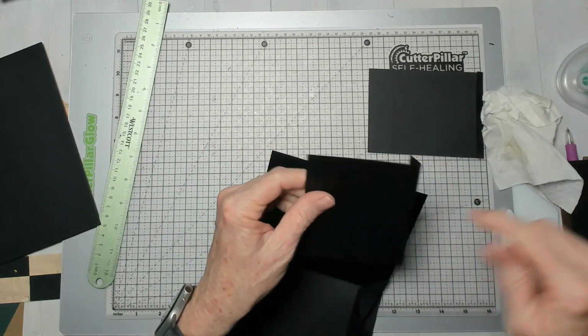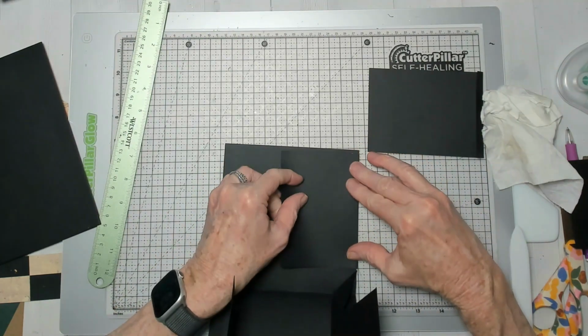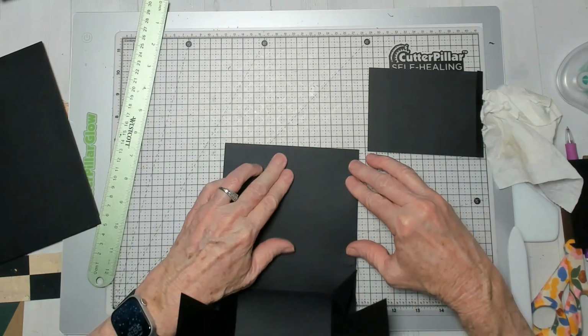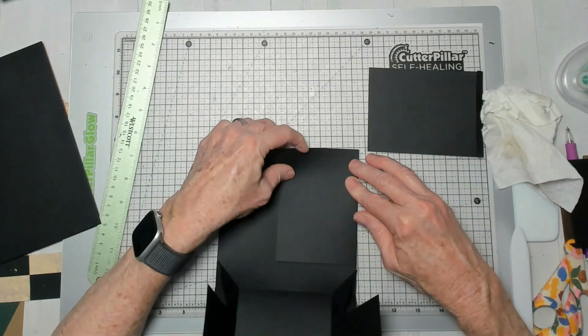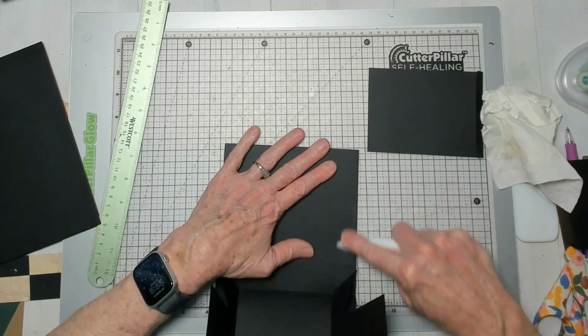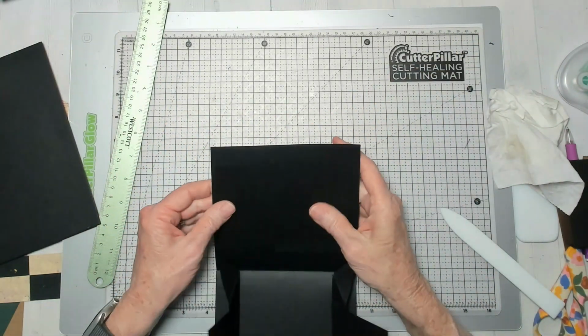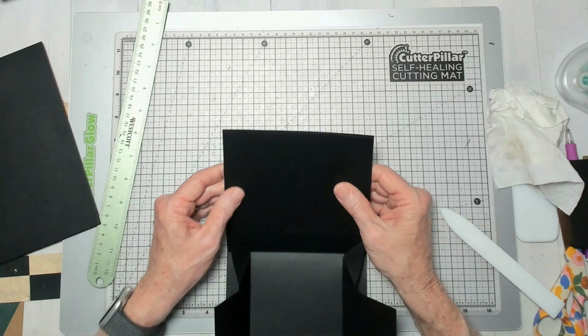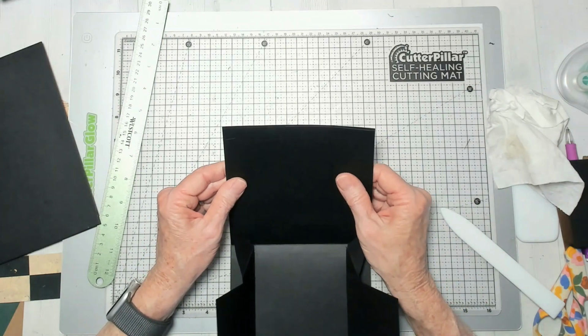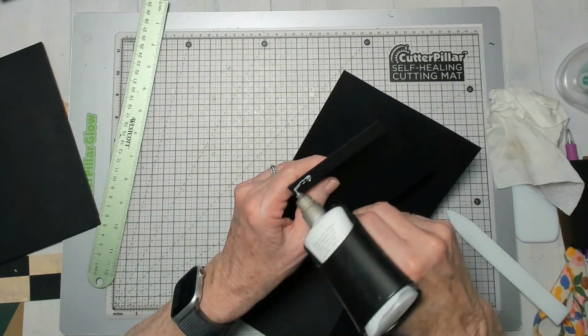This is the one that goes up and down more. I'm going to flatten this down. I'm going to line it up to the edge, fold to the edge, making sure the top is lined up. Burnish that. This one kind of goes offset like this, kind of centered of this one. Same thing. Glue on your 1/2 inch.